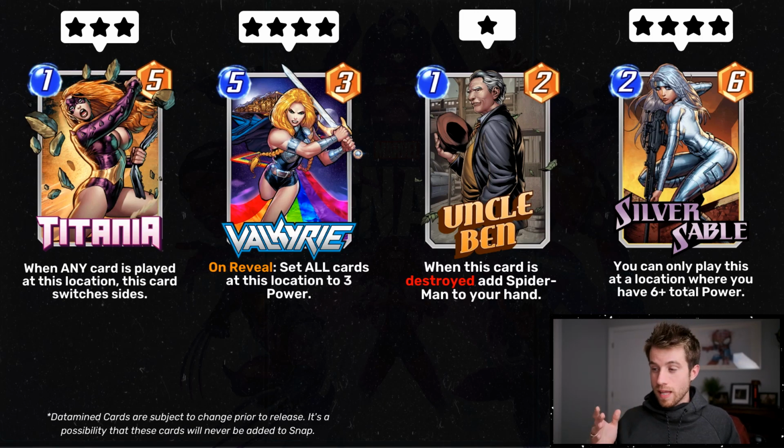But if you're playing a destroy deck, do you really want a Spider-Man in your hand, a 4 cost 2 power that's going to freeze up a location? I don't know if you want that. And then if you're not playing a destroy deck, how do you even get the effect off of Uncle Ben? Are you banking on some locations that are going to get him destroyed so that you then get the Spider-Man, which you might already be running? And Spider-Man doesn't have direct synergy with very many cards. So there's just a lot of things that have to line up.